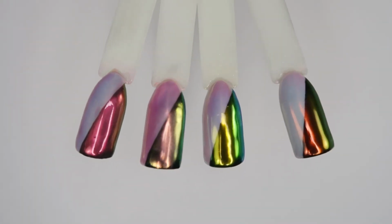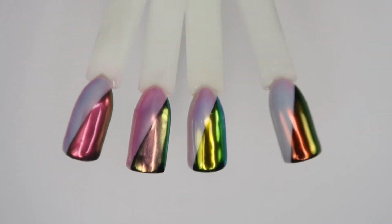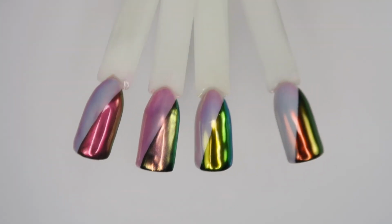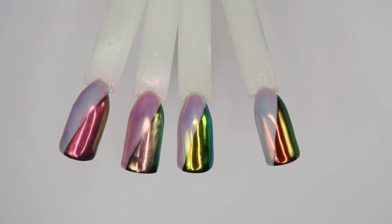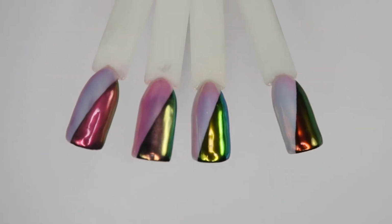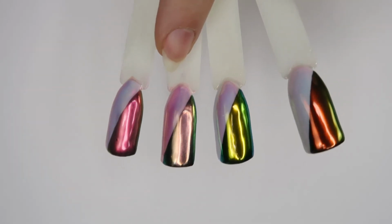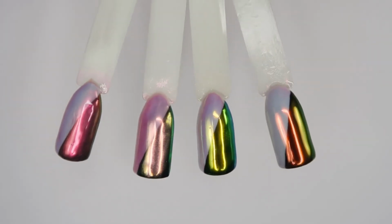So that's how they look, guys, after I've applied a top coat. I really like how they look. The effect is really beautiful. The color on the white is more like pink and pearly looking, but on the black you see a different color. Like this one is more orange, more green, a peacock kind of green, and then more pink. But I really like how they turned out.